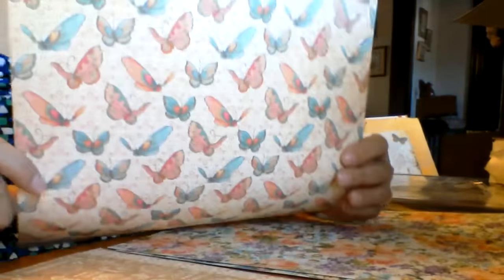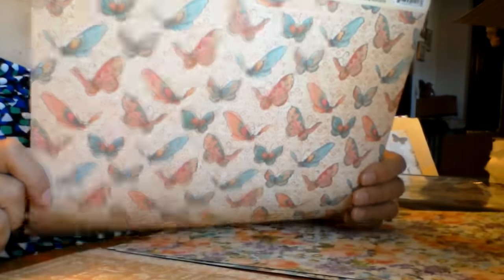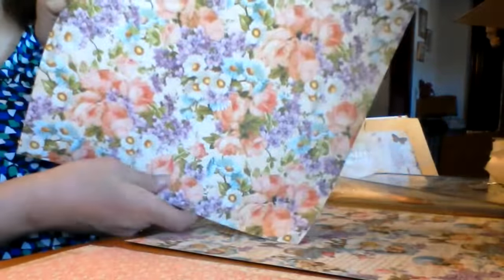So if you're interested in any of these lots I'm going to be showing you, if you could just tell me, you know, I want the $65 one, or I want the $55 one, or I want all three. Ooh, that'd be nice. No, I'm kidding. So that I know which one, because I'm really confusing myself, and I'm not being at all organized when it comes to this. You guys are amazing when you do your destashes. I don't have a clue. All right, so that was the lot for $55.